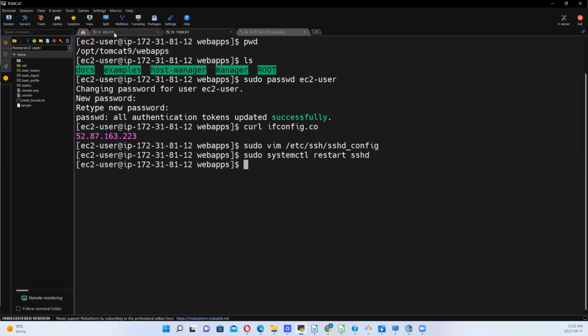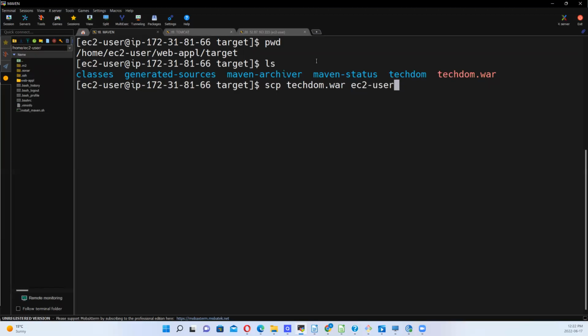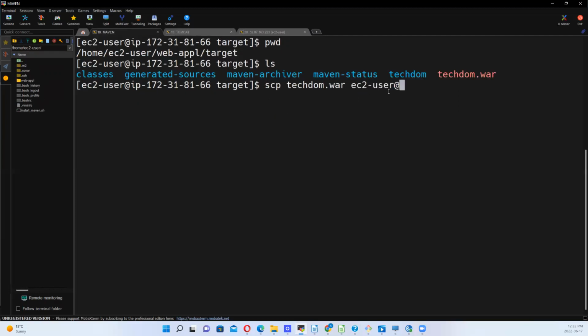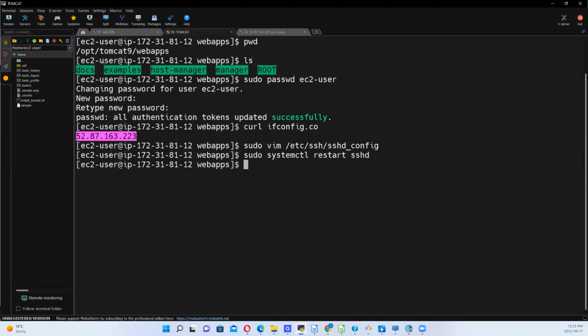So we come and say ec2-user, that lives at which public IP address? Let's copy the IP address, put that here. Then what is the location we are trying to transfer to? This is the location I'm trying to transfer to. But let's see what we have in that location at the moment.